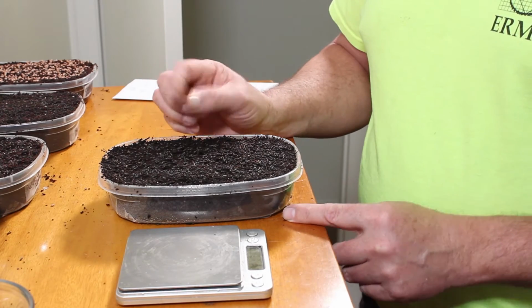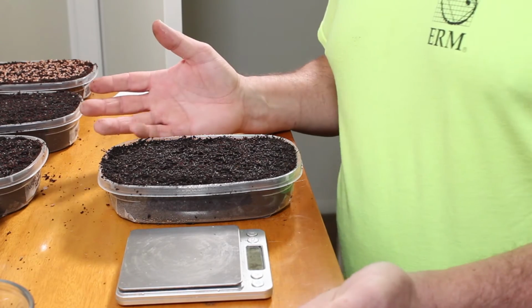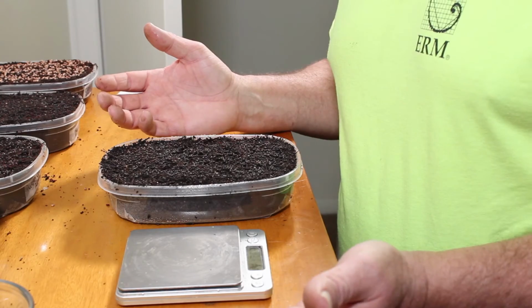So that's the red Russian kale. So far I think the 800 seeds is working pretty good. Again, if it's wrong, the next time I just plant more or less. That's just how it's going to work. That's the best way, is to experiment.